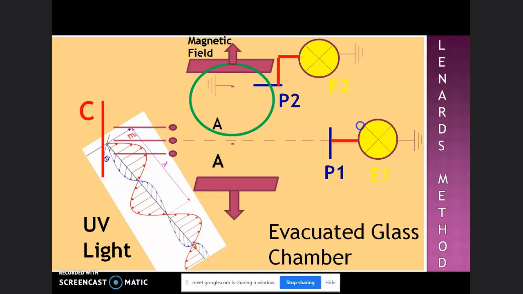So what we observed: when the electrons are incident from the cathode, initially no magnetic field is applied. The electrons are filtered directly through the anode and pass directly towards the plate P1. These are counted, and they are in high number. But when the magnetic field is applied, what happens? The electrons take a curvature path, and these electrons are incident on plate P2. These electrons are counted by electrometer E2. So the electrons take a curvature path.